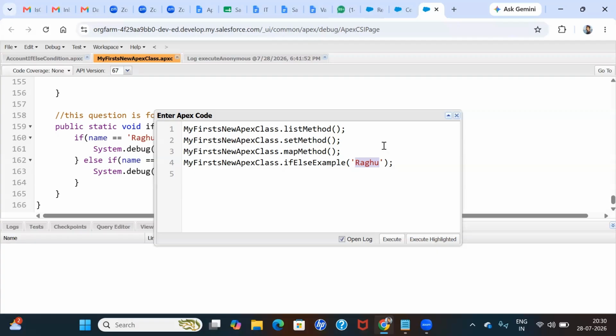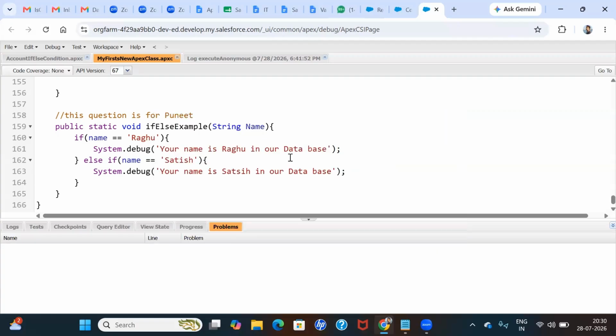Okay. Are you getting it, Puneet? Sir, inside name is equal to Raghu, we have to insert one more if else, sir, like a nested if.